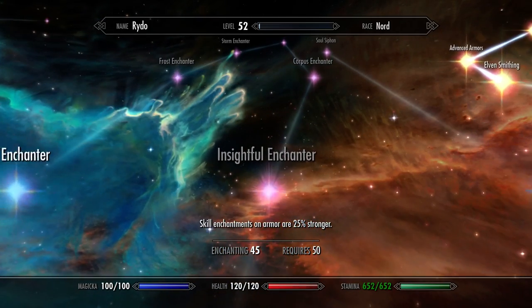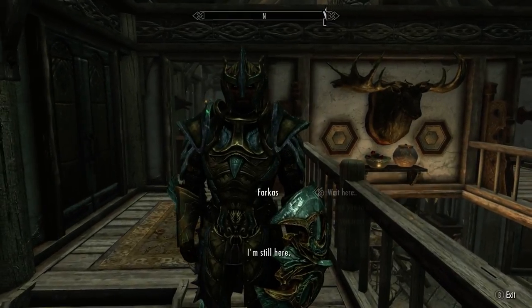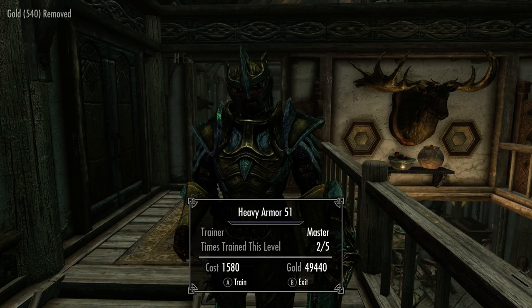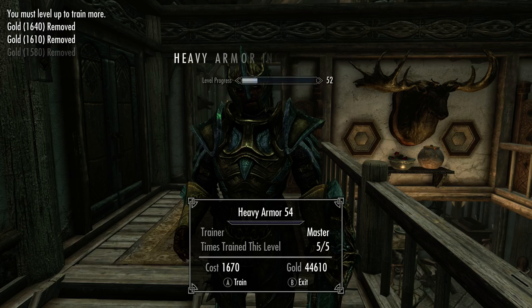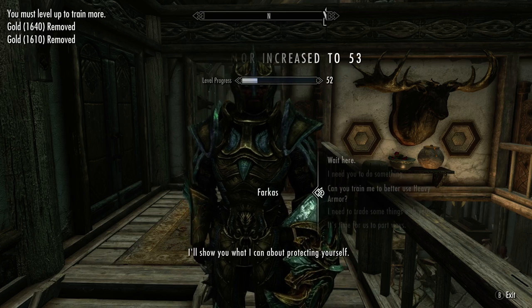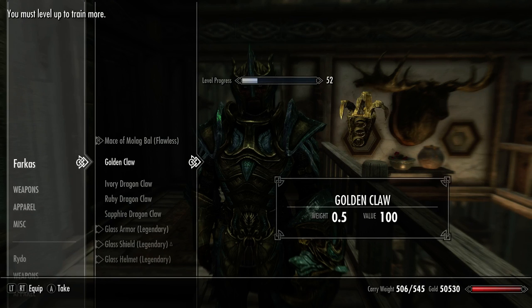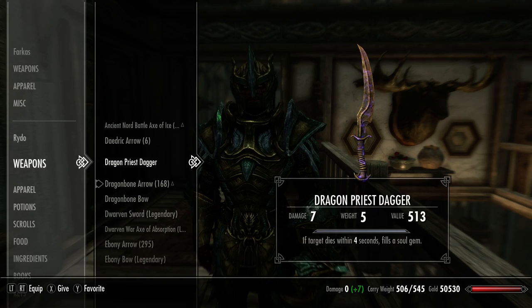So the next one requires 40. This requires 50. So we need to do that. I'm still here. I'll show you what I can about protecting yourself. And I wonder about heavy armor. Could I go legendary on heavy armor without actually having put any points into it? And then start down that, start putting points in it later.